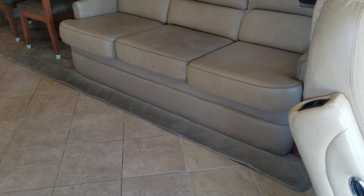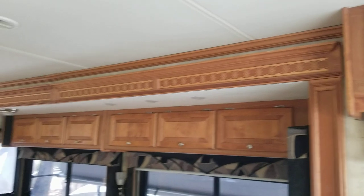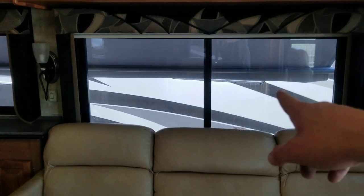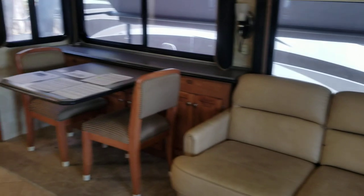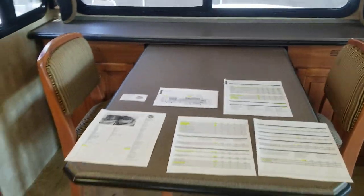The driver's side front slide goes from that corner right there, follows the crown molding, ends right in front of the TV — looks to be about a full-size, three-foot-deep slide. You can see that beautiful window awning out there too, which was an option. Inside the slide there's a leather sofa with a sleeper. This dinette — you saw the two chairs outside — will pull out and extend to give more space, up to a four-person setup.